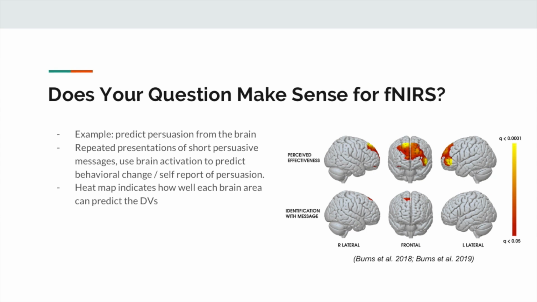Some people will also take a structural fMRI of subjects, and then you can put little vitamin E capsules on their heads to mark where the external landmarks are on this person's head. And then you can very specifically map where NIRS activity is happening to those structural images. But if you have the money to get a structural, why aren't you just doing an MRI study? That's kind of the reason we've never done that.